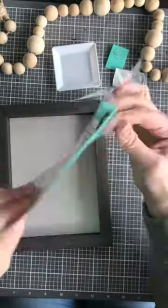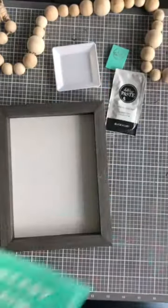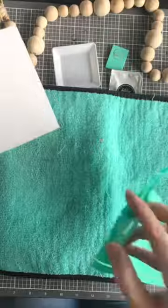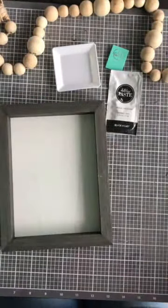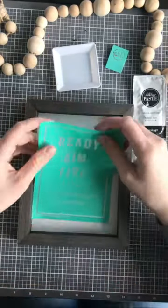I'm going to first open up my transfer — and by the way, did you know on the back of the transfer it includes how-to instructions? You can just look at those if you forget any simple steps. But you start by first fuzzing your transfer. This is to make it so it's not too sticky — you get a little bit of lint on the backside so it peels off easily from your surface and doesn't stretch the transfer when you peel it up.